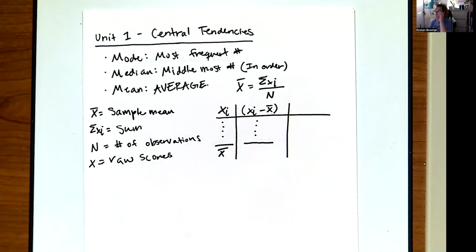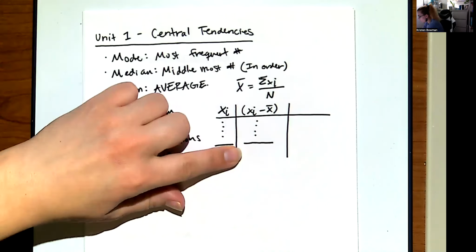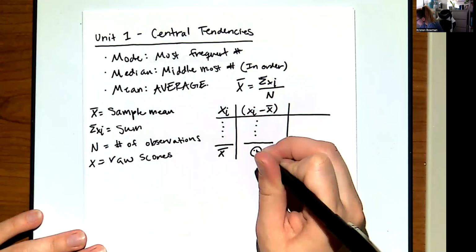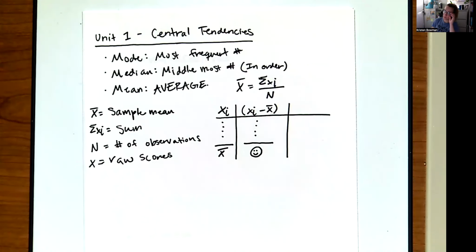Every single time you do this, the value that ends up right here, the sum of these, is always 0, always. I like to put a smiley face in there just because there's the opportunity. We want that to be 0 every single time. If this number is not 0, that means mathematically you have an error and you need to go look and backtrack to where you have the error.